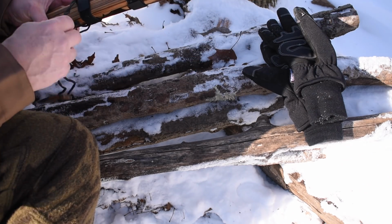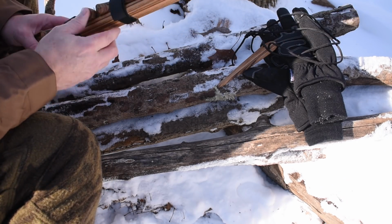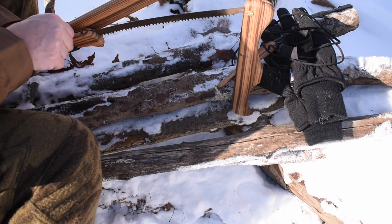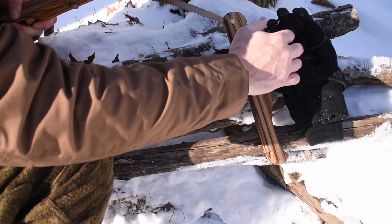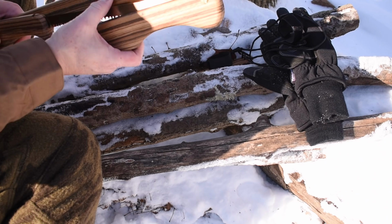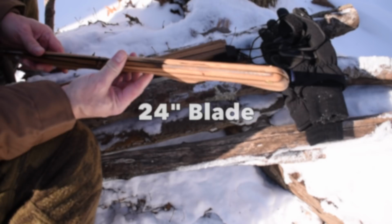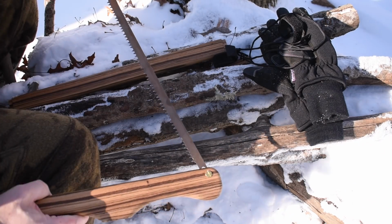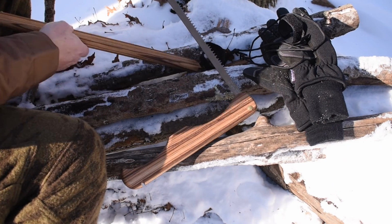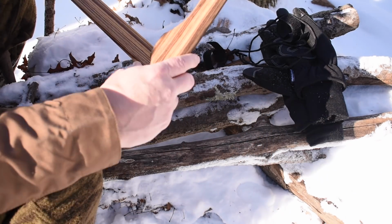The wood on this saw is zebra wood. That's why it has all this beautiful striping on it. And the saw blade is a Bahco saw blade, and so it's a standard size that you can replace pretty easily. You can see these just fit right in here, like that.